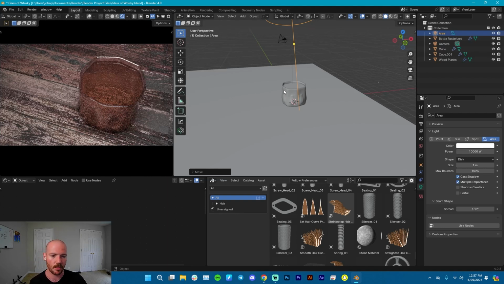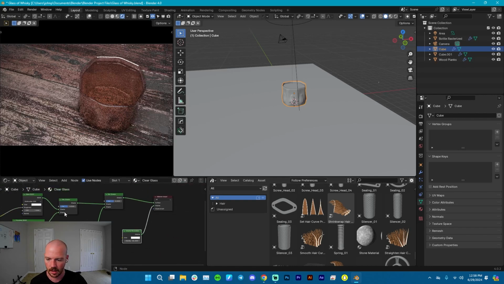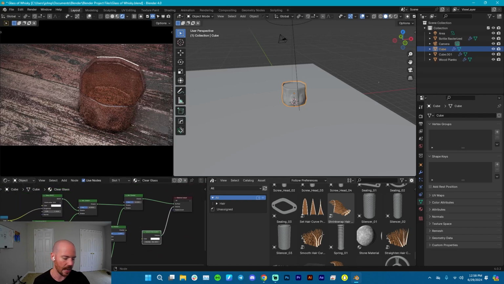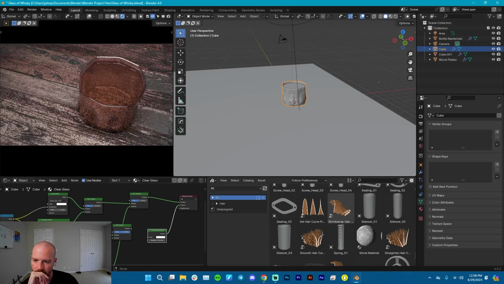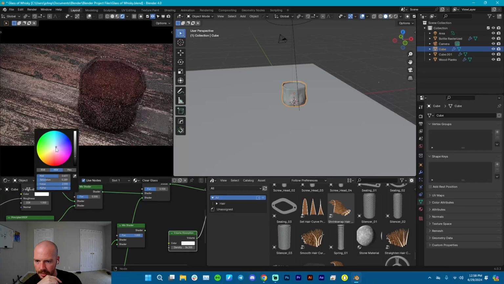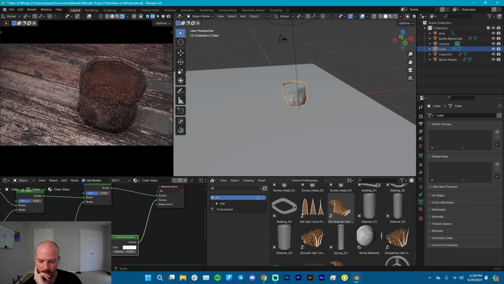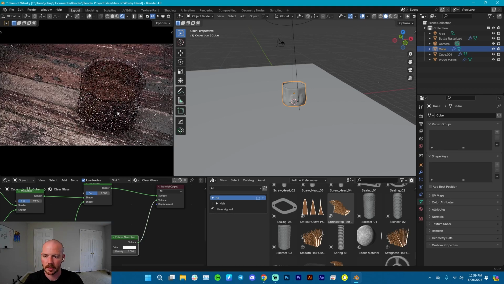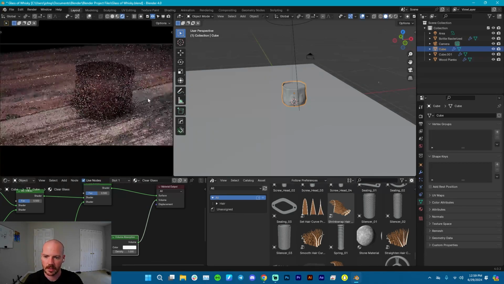I will say the glass is still picking up a lot of the color from around it, and I wish it wouldn't do that. Just because we have such red hue here, it's just letting a lot of that in and refracting it. So I really want to try and take it a little bit cooler, and I'm wondering if that will balance out the red. So I'm going to come into these and I'm just going to put a little blue in. Volume absorption is at 36. Let's set that to 1. Now let's hit QQ. Let's lock camera to view and let's get some different looks at this.